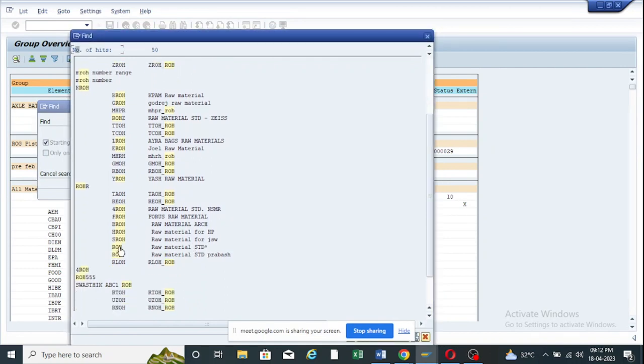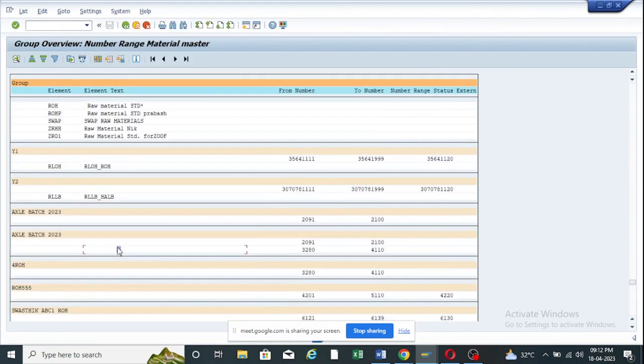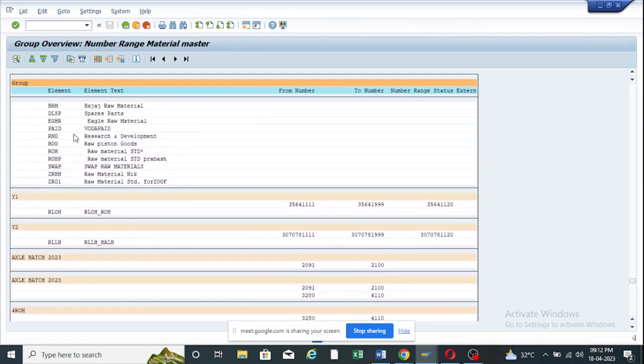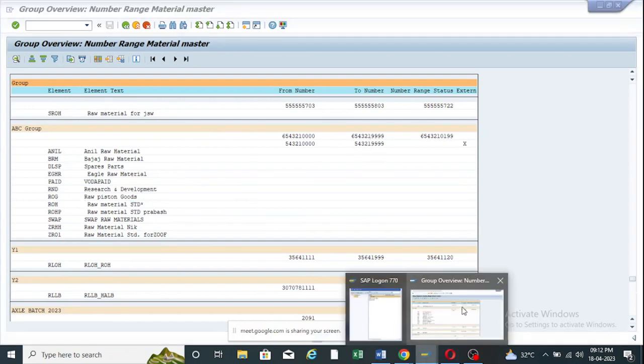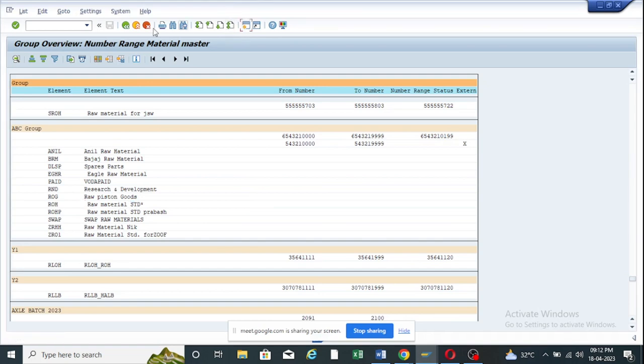Okay, so this is our material type, ROH material standard. So this is assigned to the ABC group. Why is this material number coming to our material? Okay, so I will show you.